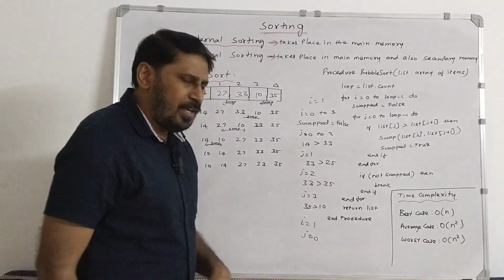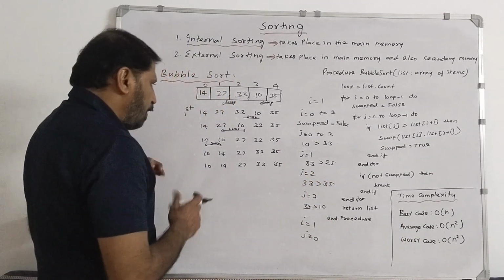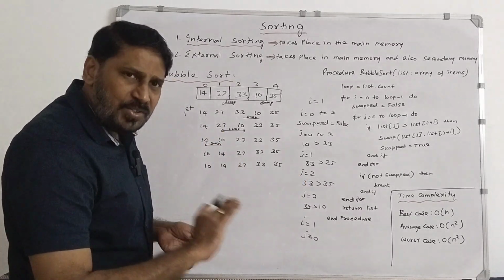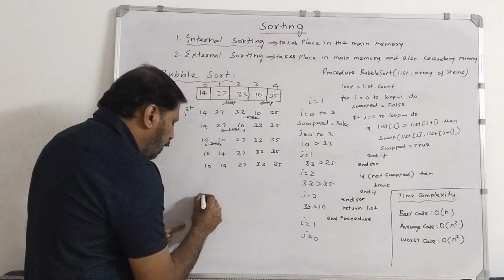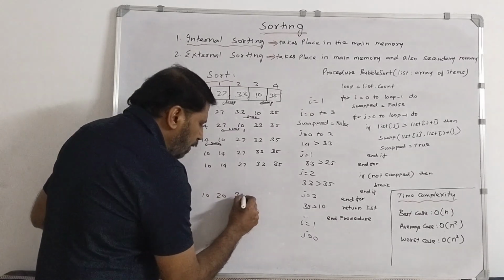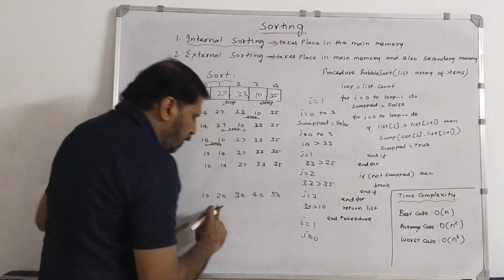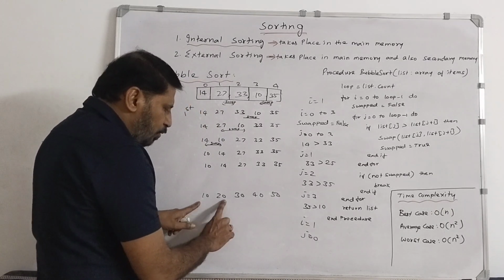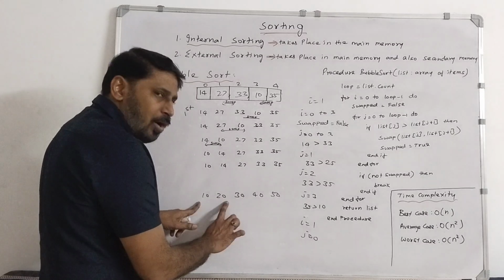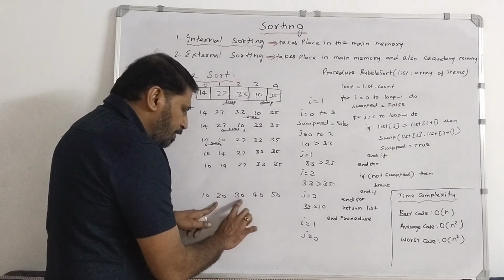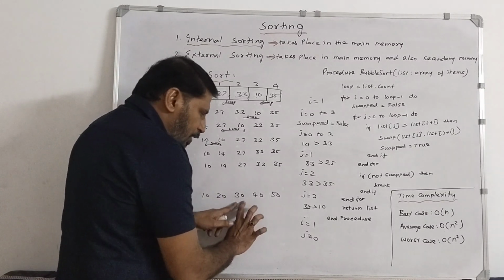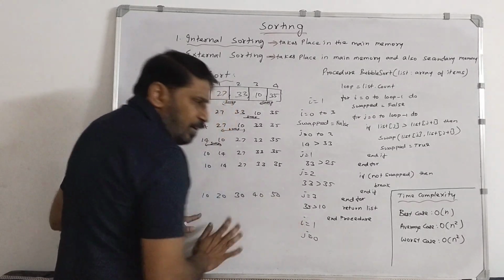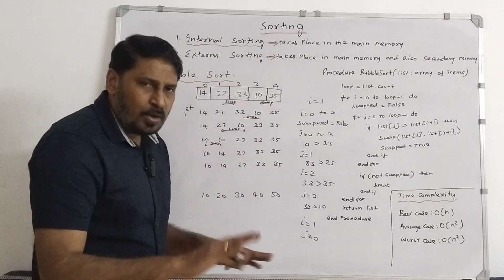What do you mean by best case? Best case is nothing but, suppose some numbers are there, and the numbers are already in sorted order. For example, 10, 20, 30, 40, 50. Okay. So this is the order. So in this order, what do we do? We check 10 with 20, already ordered. Is 20 greater than 30? No, it is in order. Is 30 greater than 40? No. Is 40 greater than 50? No. So that's why within a single iteration we stop the process.